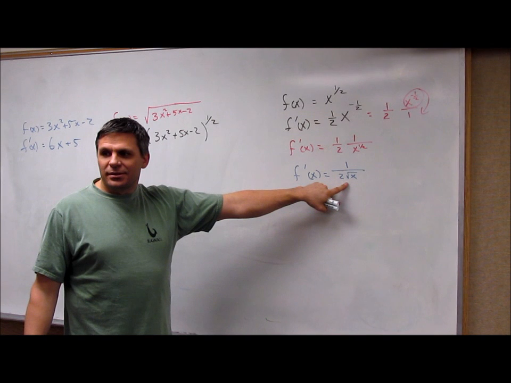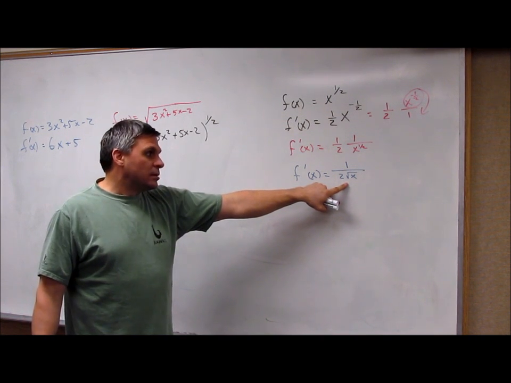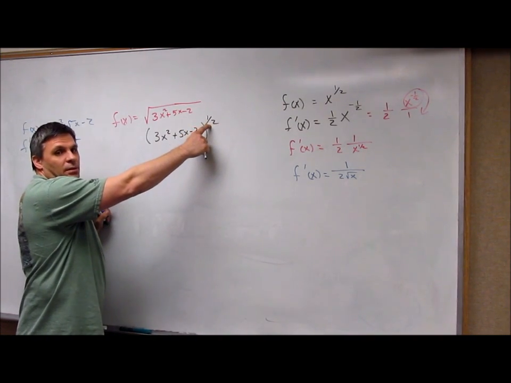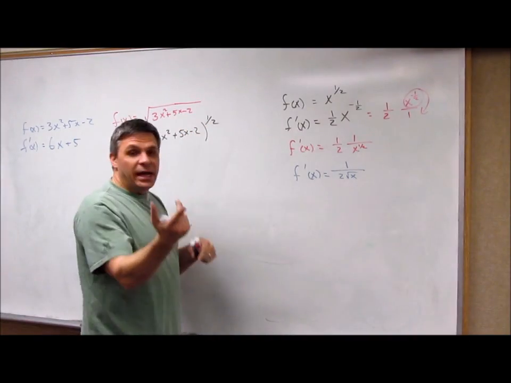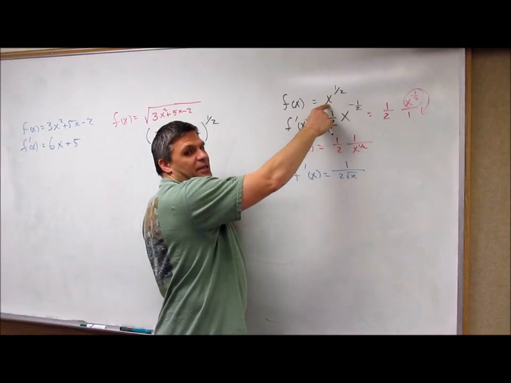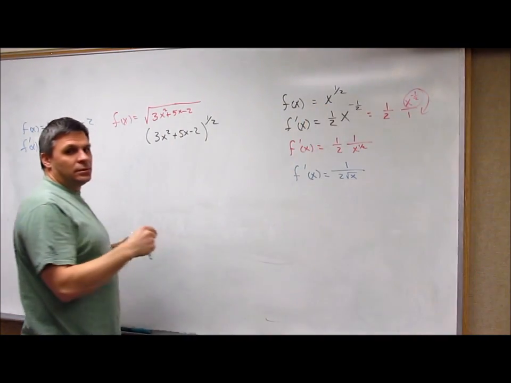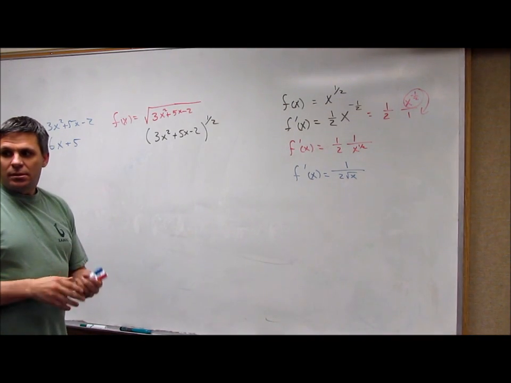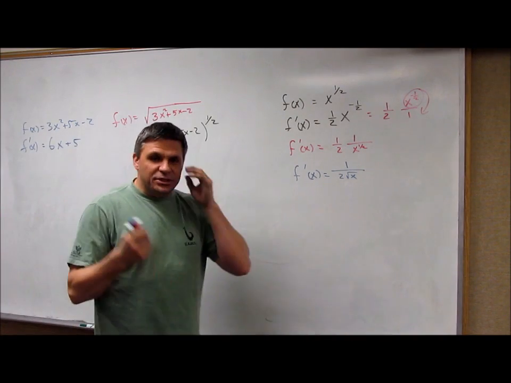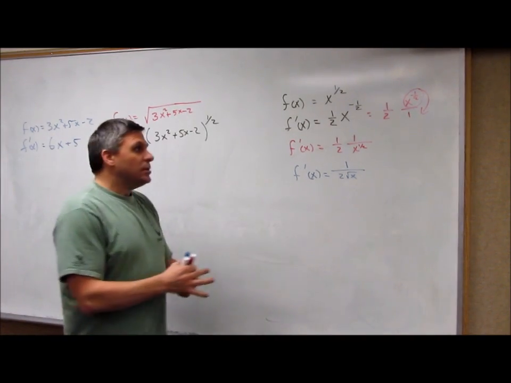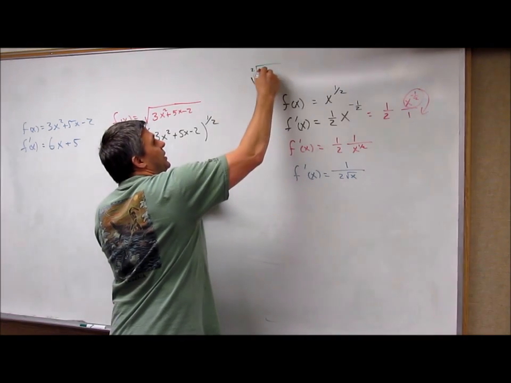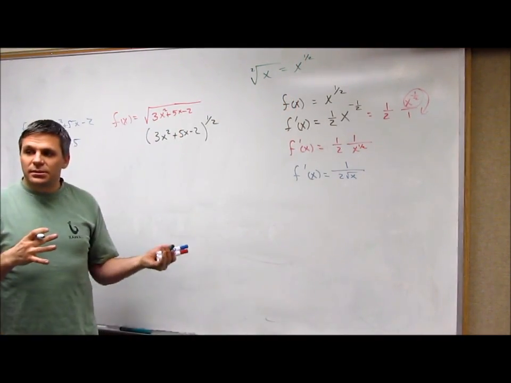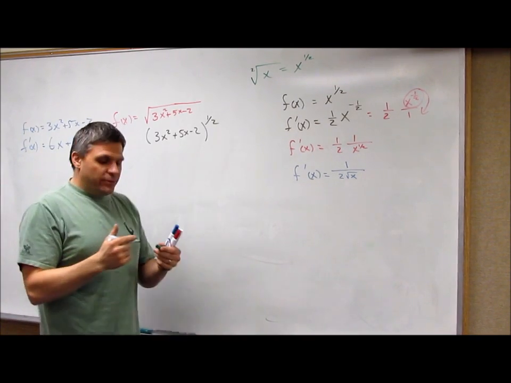That part I don't get. The whole square root thing throws me off. Remember, the square root is your half. So that half is just the square root. So then if you went down the x to the minus 1/2, that's the 1 over the square root of x. You just have to remember that the square root means the half. A 2 here equals x to the 1/2. It's the same thing. You have to remember that from before.